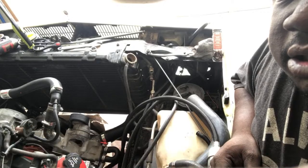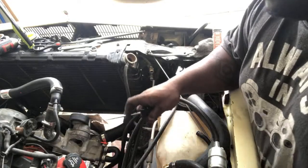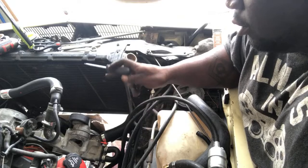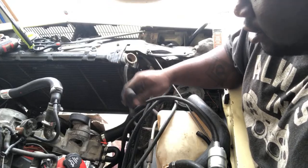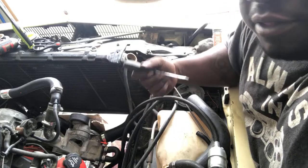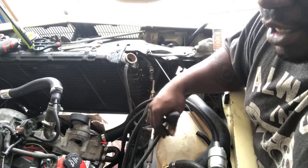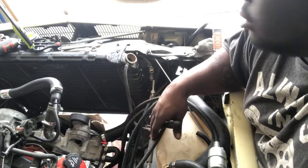Just a tip: I thought you pour it in the lower hose, but it's the top. You fill it through the top hose so that it fills the block, because if it never fills the block, then it will never open the thermostat. I never personally experienced that problem, but I have friends who were doing it, ran into that problem, and then I didn't have to because they told me.